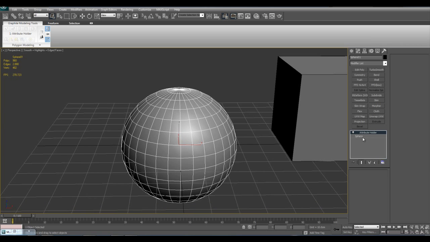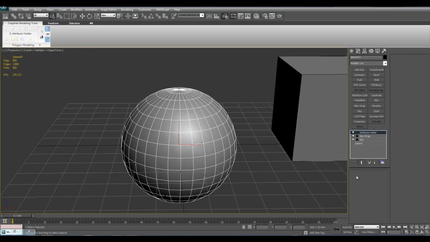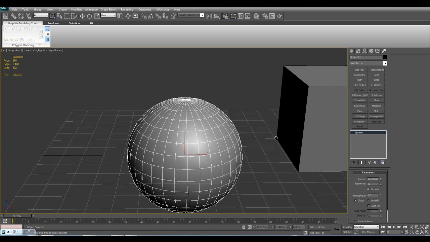For example, if you have several modifiers that you use for animation, you can put parameters from those modifiers into the attribute holder, which means it can have parameters from several different modifiers that you can quickly just put under one modifier, the top one. So if I had a skin modifier, a skin wrap modifier, I could insert the parameters from these into the attribute holder, which gives me a quick way to access all the modifiers below. But this is mostly for animation, and once I start covering animation, we'll get into that.